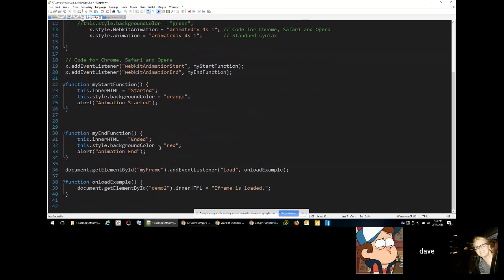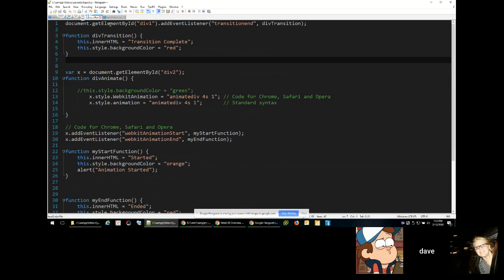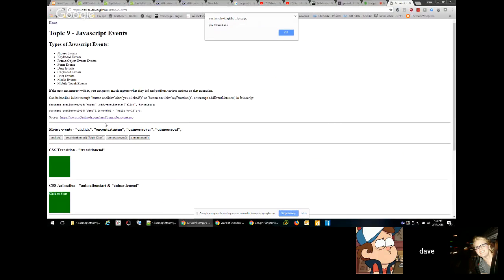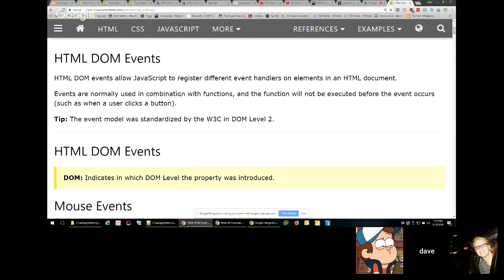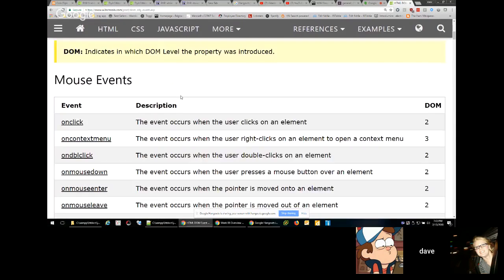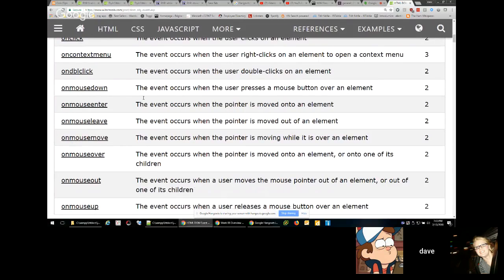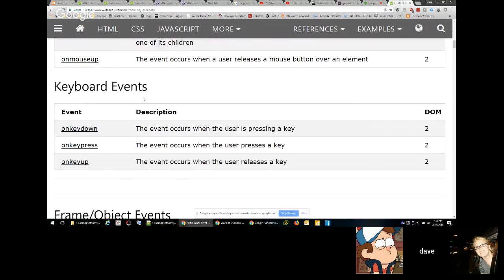So that's really JavaScript events in kind of an overall broad nutshell. And I link to the best source. I kind of bounce between Mozilla and W3 Schools, but I actually really liked W3's straightforward examples, because they explain each option for each type of event that you can use.